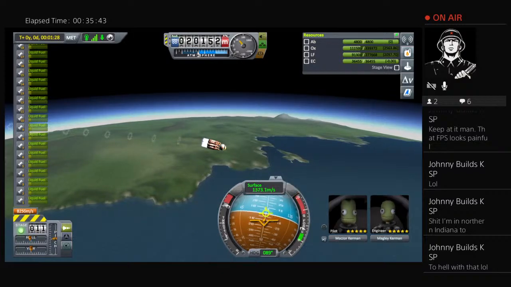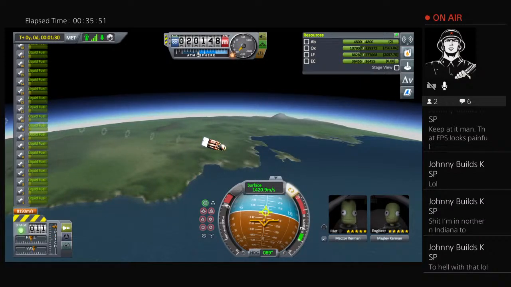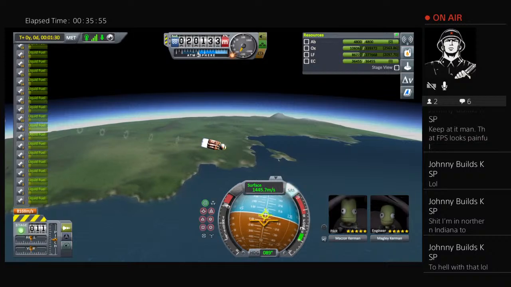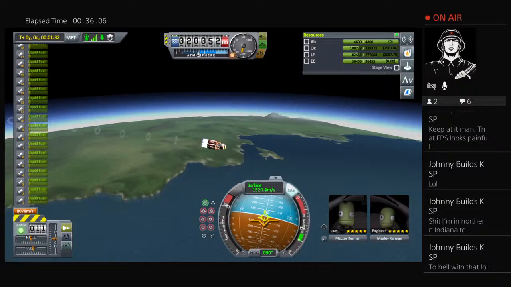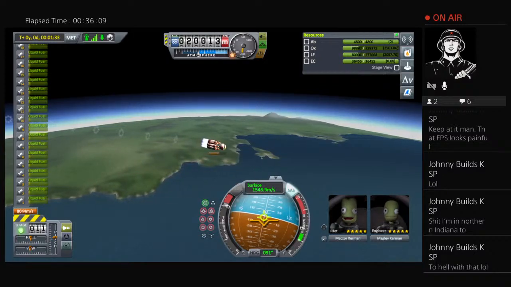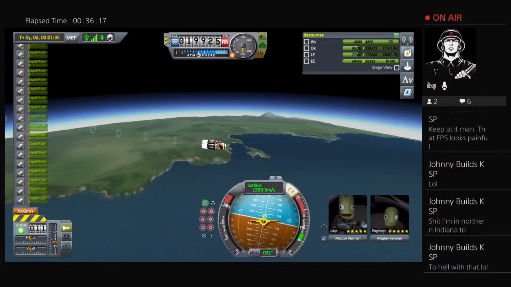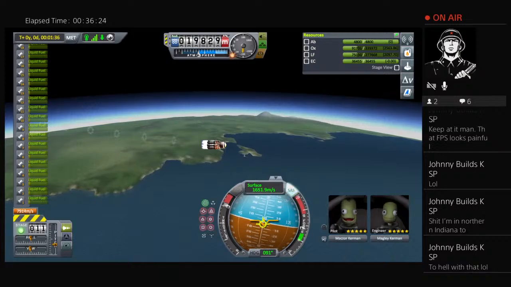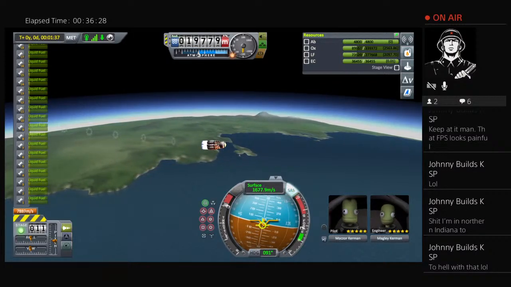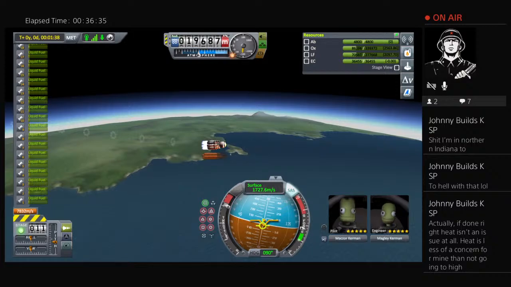All right, so we need to stay at 10 degrees negative. Yeah, we're not gaining altitude. Oh, we're losing now. Oh shoot. All right, we need to pull up a bit. At least we're still gaining speed. Keeping it at 20,000 meters is going to be tough.